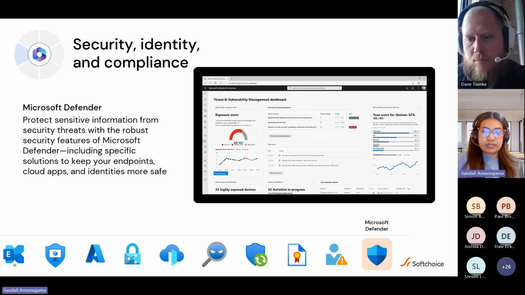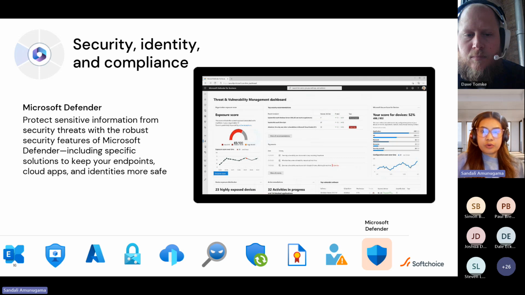Microsoft Defender has solutions to keep your endpoints, your cloud applications, and the identities of your students and faculty safer. We want to make sure that if you're working with sensitive information, it's always secure in your student's environment, and that if someone maliciously or accidentally tries to share information that should not be shared, that is where Defender comes in and tries to block it from happening.